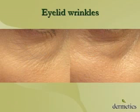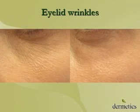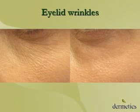Here we see a patient with their eyelids. This is before and after of the right eyelid after only one treatment. We also have a picture of the left eyelid. This is a fantastic treatment for this area where other modalities, things like botulinum toxin, don't really achieve the results we're looking for in this part of the anatomy. There's an answer for it with this machine. And this is such a common area.